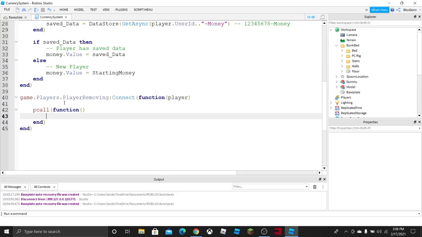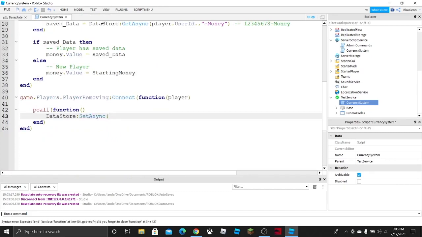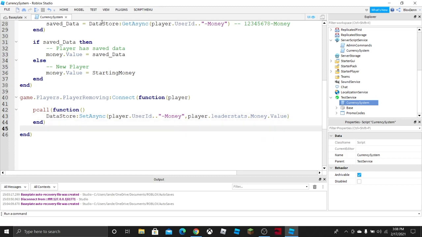Okay, so datastore colon set async. Let me actually make sure that it's set async. Okay, so everything's right. So we're going to get the player's key again, player.user_id minus money, comma, player.leaderstats.money.value. So what this is doing is saving the data when the player leaves the game. Okay, that's the end of the pcall function.